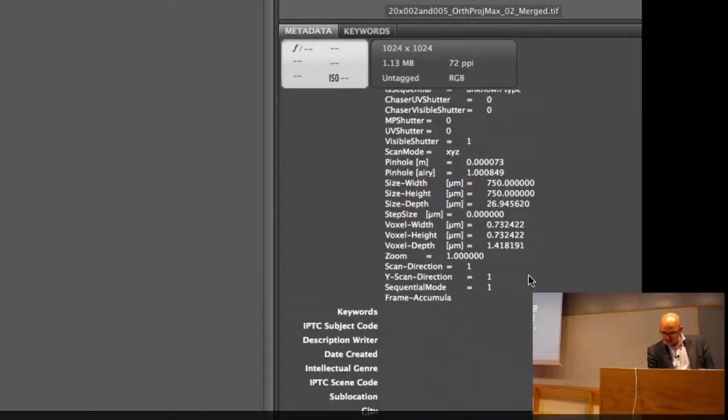But the main thing you want to see there is that you actually have microns in depth, microns in width here. So you see both the size of each pixel in micrometers, but also your total field of view. So you see that this image is 750 micrometers. So just using that, you know your scale bar as well.